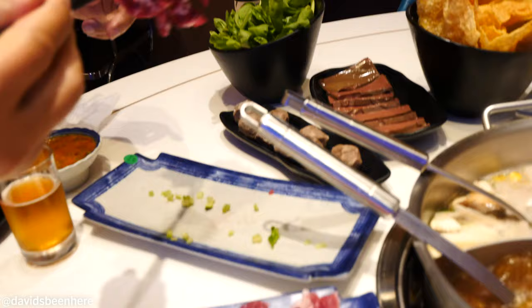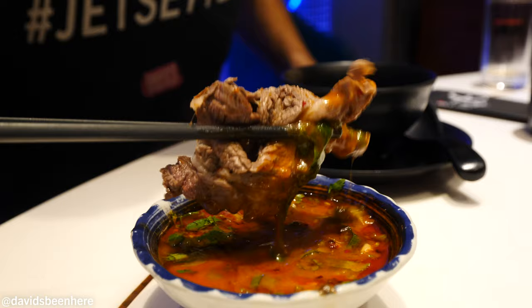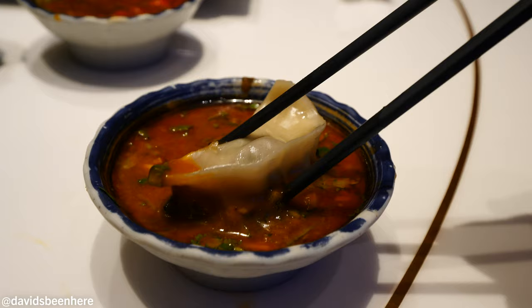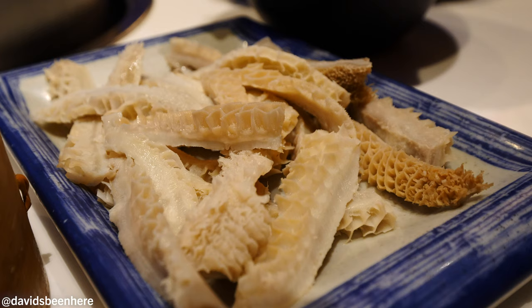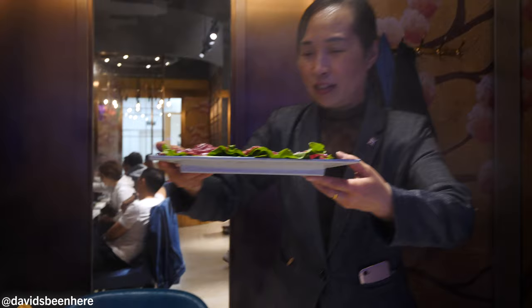He put this one into the very spicy broth. I'm a little nervous — I'm probably just gonna try it alone. Spicy, but this meat is like out of control. It's the next level meat. I'm gonna dip this one in there. Your sauce is the best. Dumpling first — this is also made from the meat. They use the creamy meat, chop it, and make the dumpling. That's the first time I've tried beef dumplings. Cheers. Dump the meat in there — cow stomach, which is my favorite. And then, oh wow — venison. They just delivered it to me; they want me to put it on the menu.